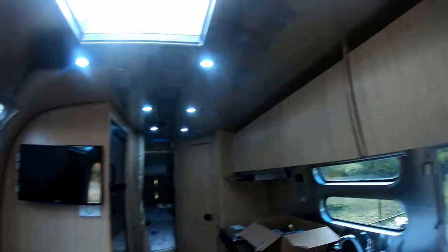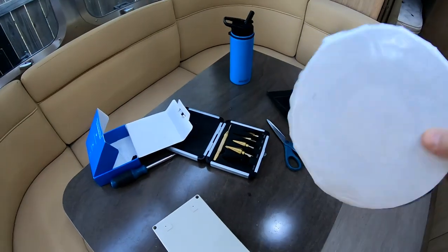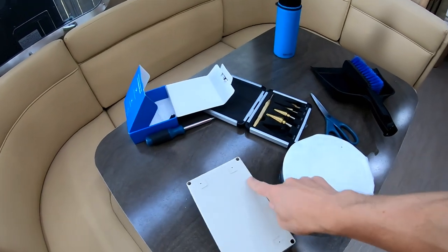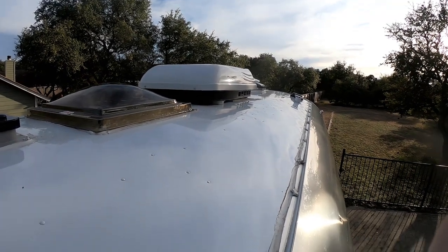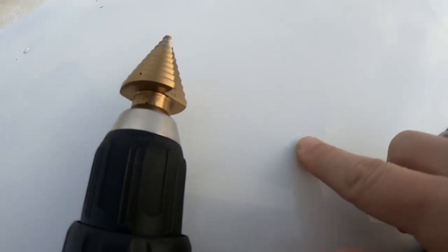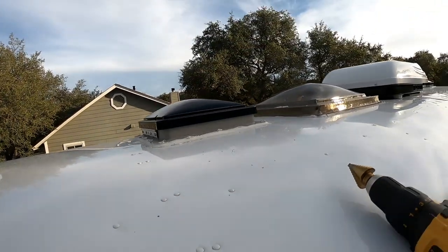Before going on the roof, this is the junction box I'm going to put up there. I'm going to use this — I forget the name of it, Ester or something — it's a sealant tape, super sticky, double bonds on both sides, and it's going to go around the perimeter. Then this is going to go down the roof up top. Here we are on the roof of the Airstream — you can see the two little dimples where I punched up from beneath so I know where to drill. This is where I'm going to put my junction box, so I've got to drill two holes in here.